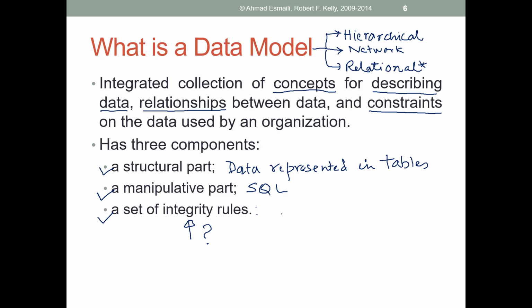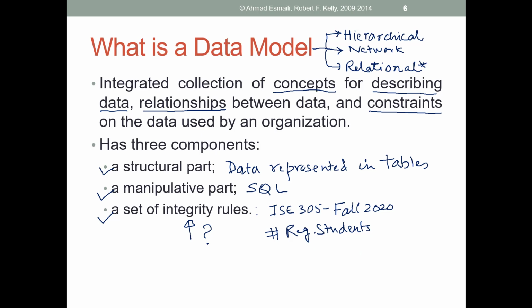As an example, let's look at an example. That example will help you with this concept. So let's think of a rule that applies to the university database. All right, so let's assume that I am teaching this course ISE 305, and I am teaching that in the fall of 2020. Okay, so I am teaching ISE 305 in the fall of 2020, and there is a number of registered students.